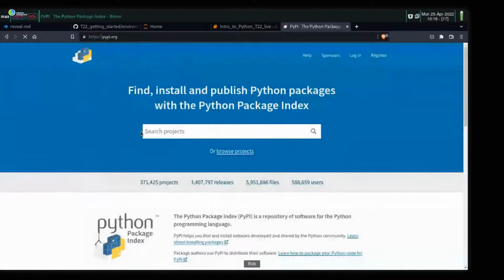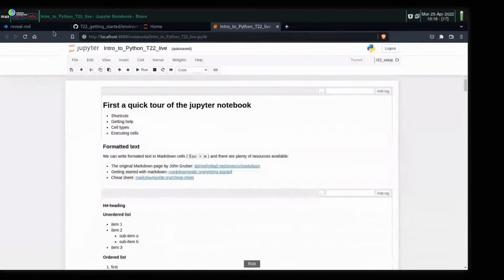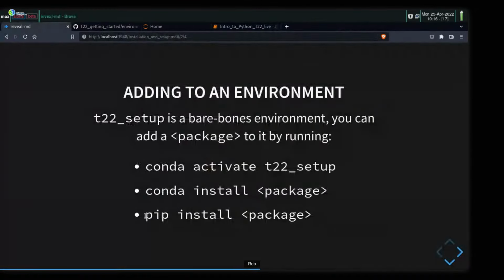The Python Package Index is basically a place where there are, as you see, just under 400,000 projects. So these are Python programs that you can install. And you install these programs specifically with pip. So either you use conda to grab something from Anaconda, or you use pip to grab something from the Python Package Index. And again, pip install package name. So at this point, we basically got our environment and we're essentially ready to start coding.